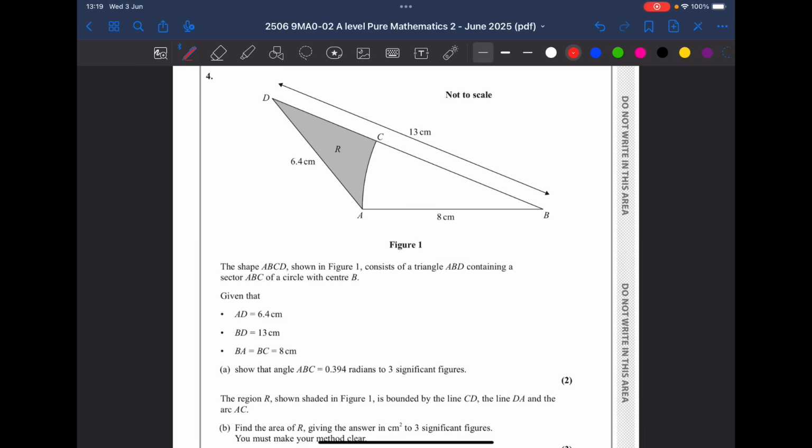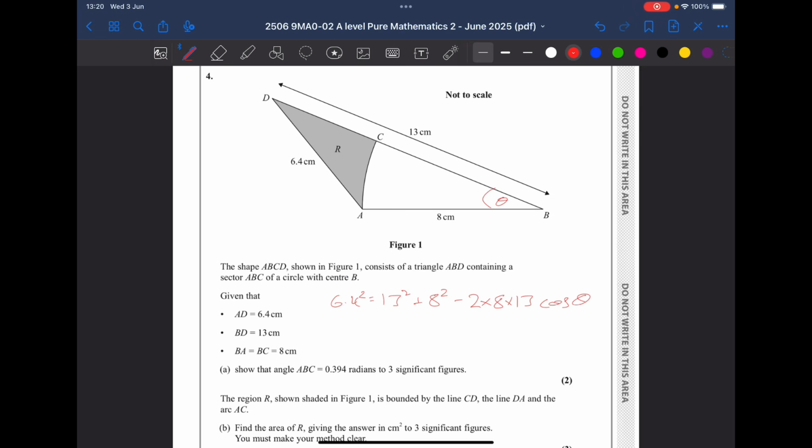What we have then is a triangle. Where do we have anything else about it? No, but we've got a triangle. So we're just going to use cosine rule. I don't know if there's a short way to do it, but cosine rule is what it's going to be. So a squared, 6.4 squared is equal to b squared, 13 squared, plus 8 squared, take away 2 times a, which is 8, times b, which is 13, times cos of the angle. I'll call it theta.